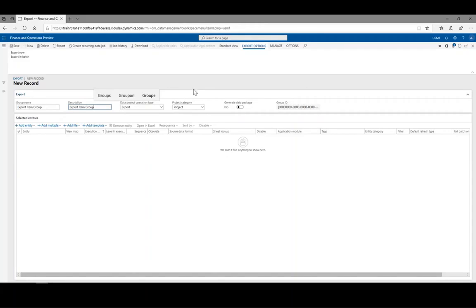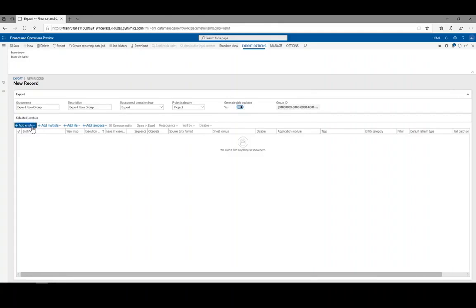When we create an export project, we can always specify the project category: if it's a project, or a configuration, or integration, or other of CDS, Common Data Services. So this is the category we can specify for this export project. For my demo, I just leave it as a project. And do you want to generate data package? Switch on yes. It's able to generate the data package for us.